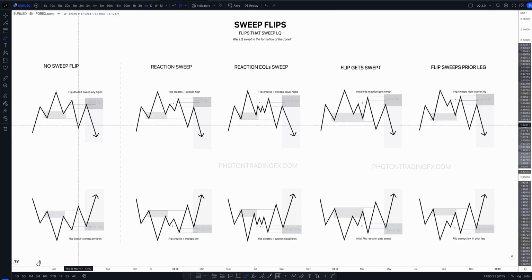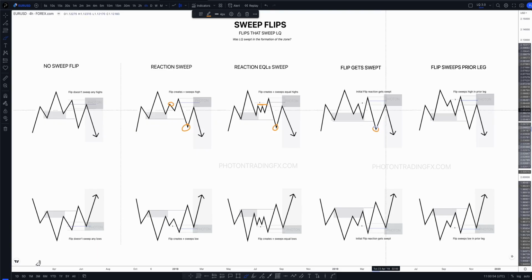But all that matters is when you're at this point here, and you're looking at a flip, you're just looking at, okay, there's your supply zone, it flipped demand and broke structure. So I'm going to get short. You're going to be doing it at the exact same point here. The only difference is you're just asking yourself, when that flip formed there, did it sweep any liquidity to the left? Yeah, it grabbed the liquidity there. When you're here, okay, it's a flip. Did it sweep any liquidity? Yeah, it swept those equal highs.